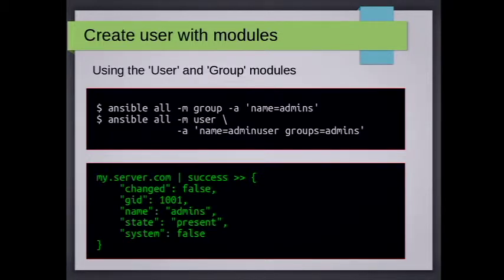This is just one example, but this shows you how Ansible modules work. You're not saying, please run this command. You're saying, just please make sure you're in this state. I just need this thing to be present. If it's already there, brilliant, just carry on. It's not a problem.